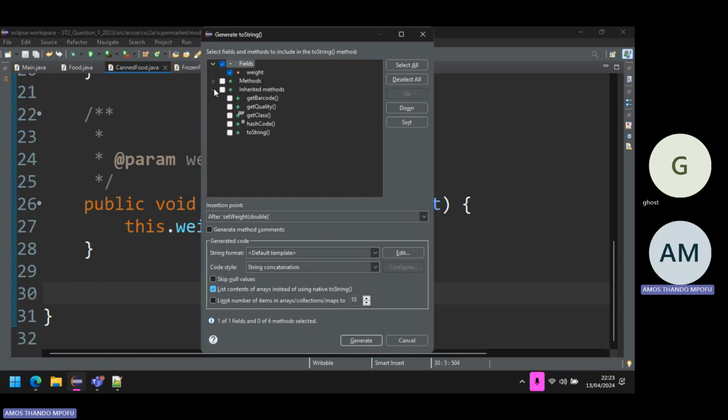And then I should also include the inherited methods, which basically means also include the base class. But I don't need all of this, so you should be careful with what you're doing. You could just write it on your own, but just for the sake of saving time, be careful. The only three things you're not gonna need here are the getClass, the hashCode, and the toString. We only need the barcode and quality.